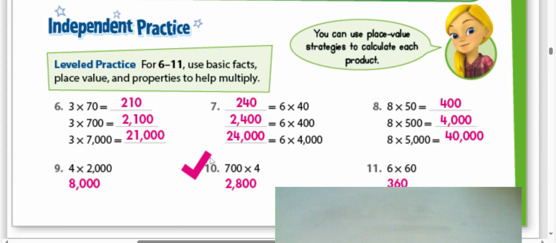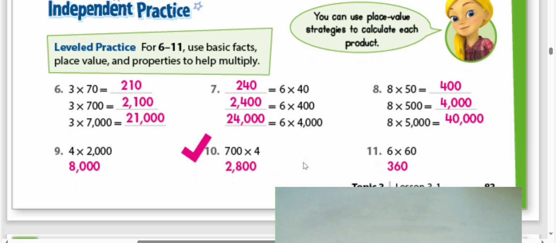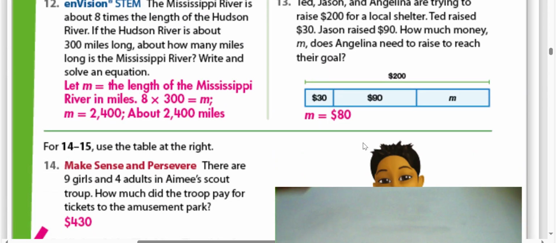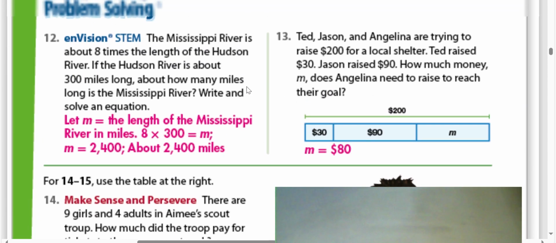Independent practice. Use place value and patterns to help predict. First, we know 3 times 7 equals 21. Then we must put 0 here, and 0 and 0, and so on. Okay, and also 4 times 6 is 24. You can point in these zeros. And 6 times 6 is 36. 6 times 60 is 360. Now we will explain this method first to solve.